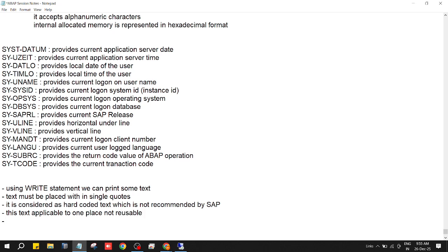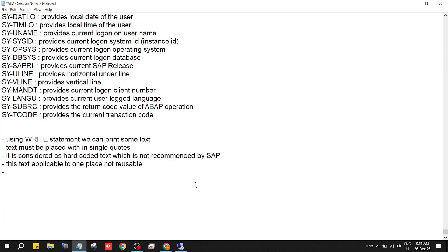So how do you reuse this text? That is the question. By converting text into text symbols, we can reuse it, and we can avoid using hard coded text.